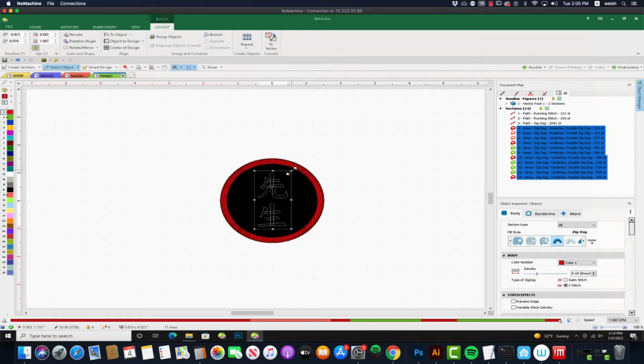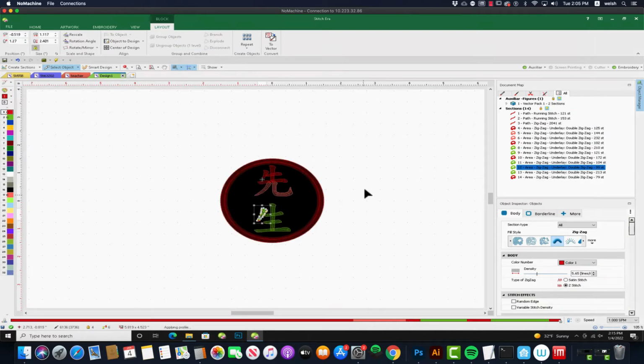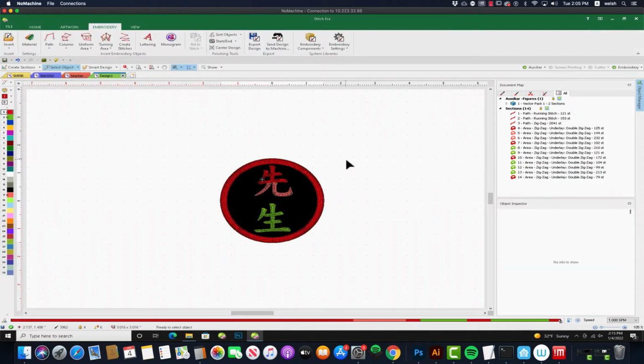Okay, while it's highlighted, I can still make changes. Okay, hit enter on the keyboard, and there we go. We have now combined the 2 together.